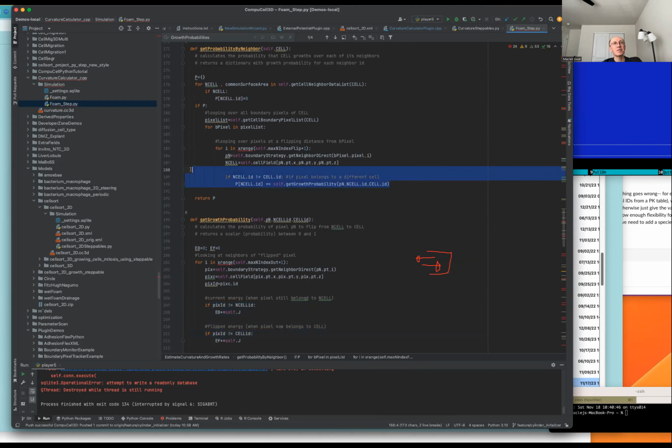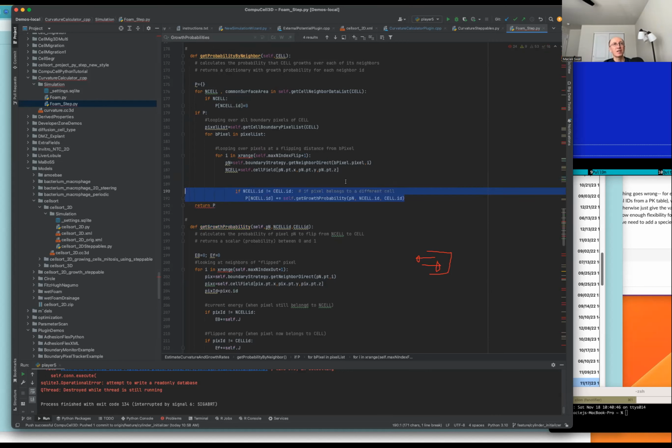Maybe this thing here cancels things out. So maybe the calculation that you are talking about, this P in minus P out, is actually done here. Because those, we would have, probably that's true. So probably this is correct.